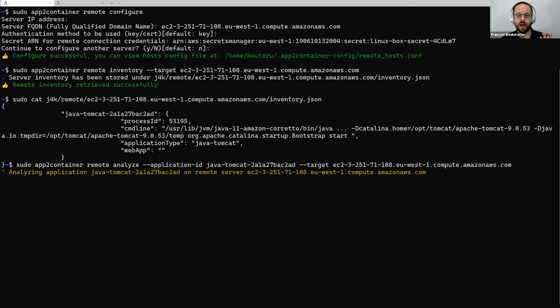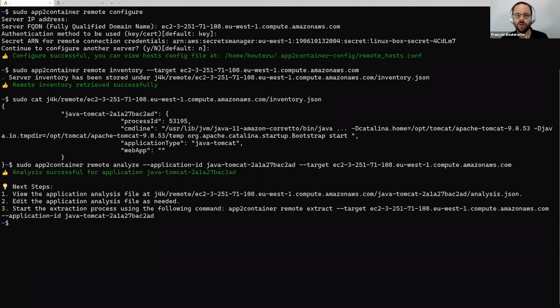App2Container starts to connect to our server and analyze our application, its dependencies, and the ports the application is using to connect to the world, and stores all this information in the analysis.json file. We can edit this file.